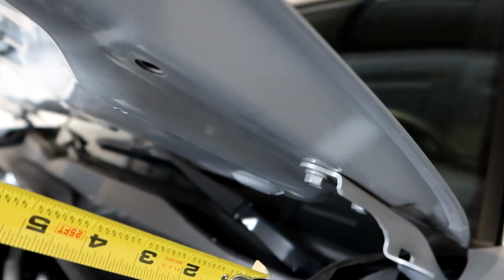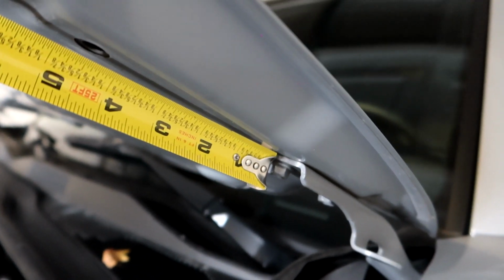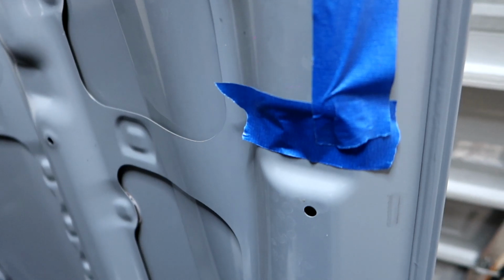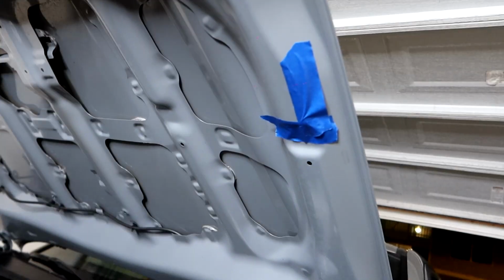So to give you guys a better view here, we're measuring from the top of the hood hinge. Put your tape measure up against that. We're going 19 inches up to right here. You can see my tape measure is not exactly against the hood, but 19 inches up is where we need to be for the bottom of that. It lines up perfectly with that seam right there on the hood itself. That is 19 inches up.